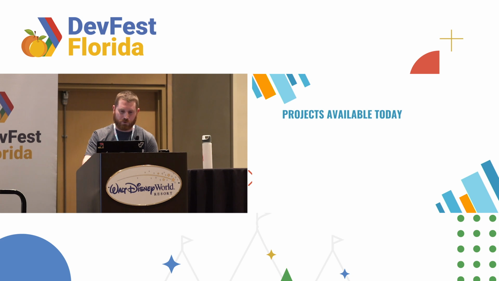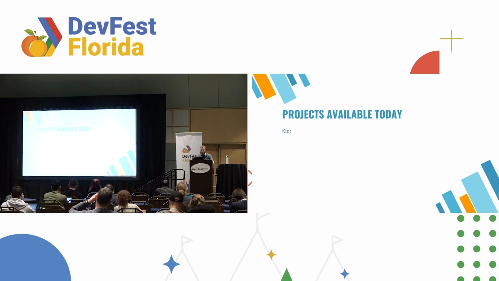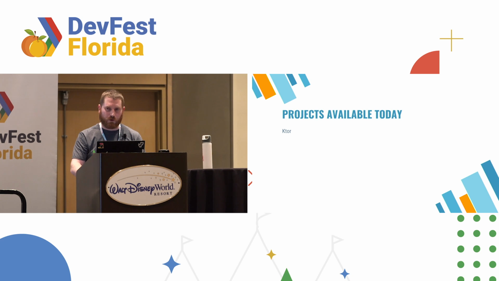So continuing the ecosystem talk, projects available today. You might not be aware, but there's quite a few. KTOR is a really popular one. That's for networking. And you can use that on, I believe, almost all of the platform targets that Kotlin supports, in various manners. Some of them are a little feature lacking, like Linux right now, where others are really feature complete, like the JVM. But I believe even iOS and Android have fairly good support at this point for the client and the server side. So if you're trying to go that route with a project, it might be something to look into.